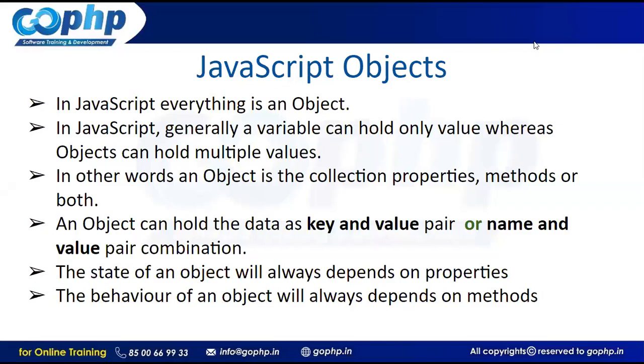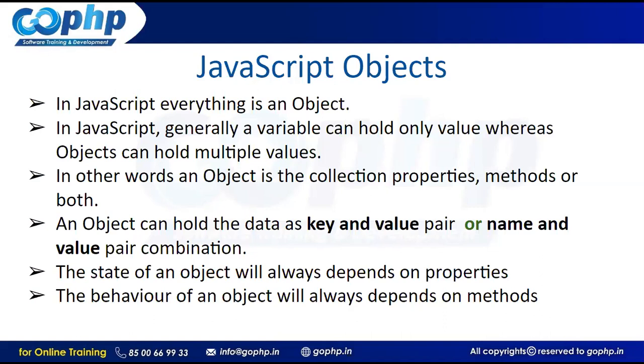So good morning guys. In today's session, we're going to discuss JavaScript objects. In JavaScript, everything is treated as an object, right? So simply, what is an object here? An object is a collection of properties and methods. That is what it is technically. If you look at the dictionary meaning, an object is a thing, T-H-I-N-G.